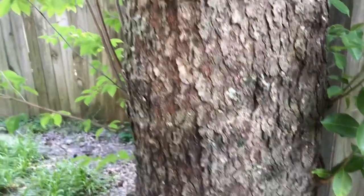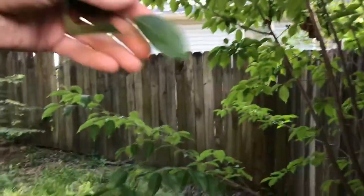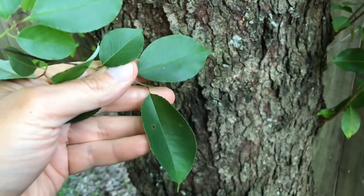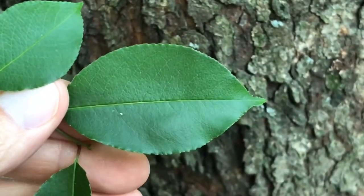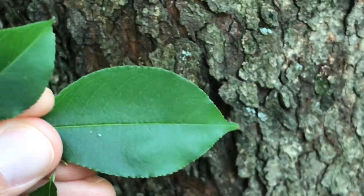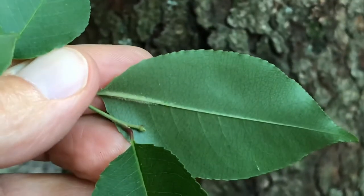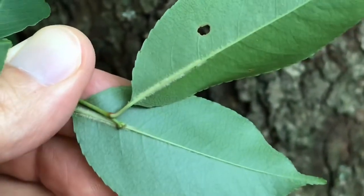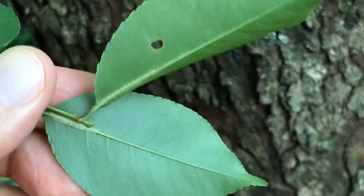That's very classic black cherry bark. The leaves of black cherry look a lot like Carolina Laurel cherry — they've got a serrated leaf margin and they're kind of green and glossy on top. But there are more serrations than on Carolina Laurel cherry. The thing that really sets it apart is this sort of pubescence right along where my thumb is — that mid-vein of the leaf. That pubescence there is the distinguishing feature to look out for with black cherry, Prunus serotina.